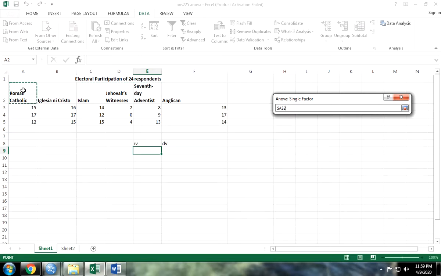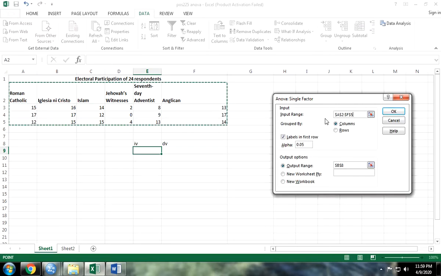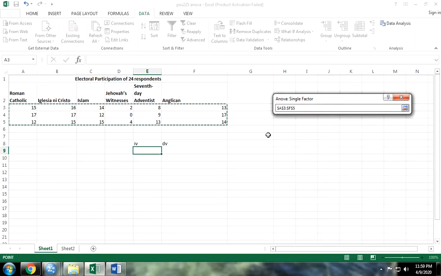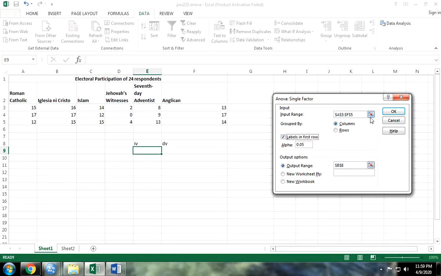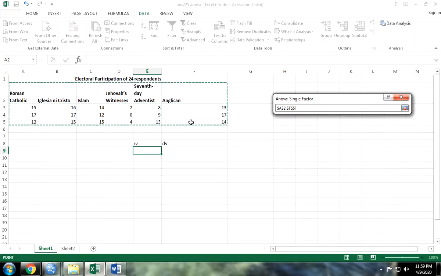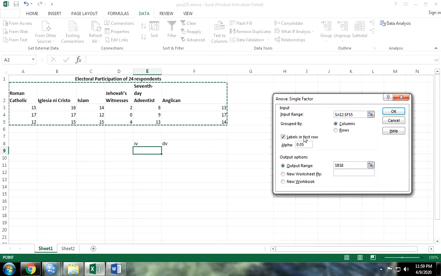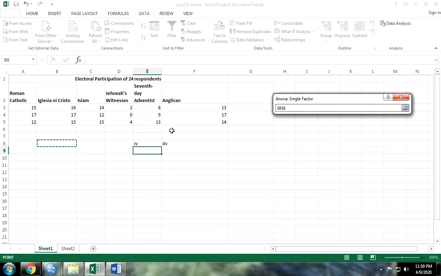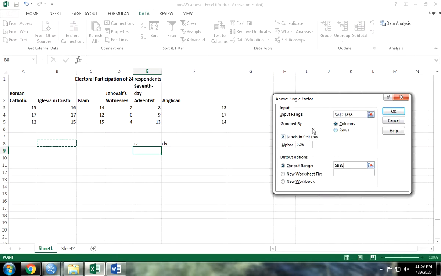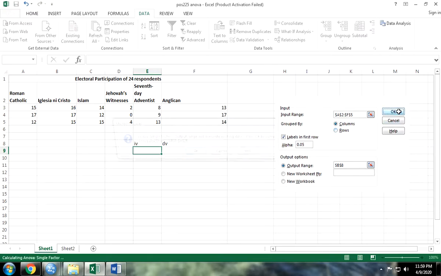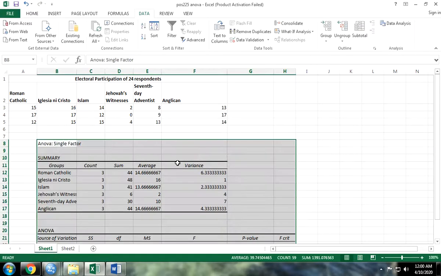So, ulitin ko na lang. So, ganyan siya. So, click enter. Now, kung hindi mo chinek yung labels, select mo lang yan. However, discarded na yan, no? Basta dapat attentive din kayo kung na-check nyo yan. Okay. Alpha, 0.05, yan yung level of confidence natin, yung margin of error natin. Then, saan lalabas yung findings? Pindutin natin dyan. So, just double check na yung findings, then click OK. Okay, overwrite. Okay, so yan yung ating data.